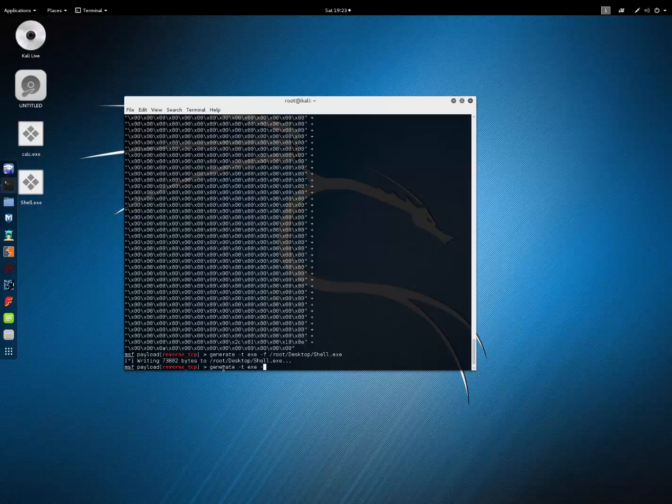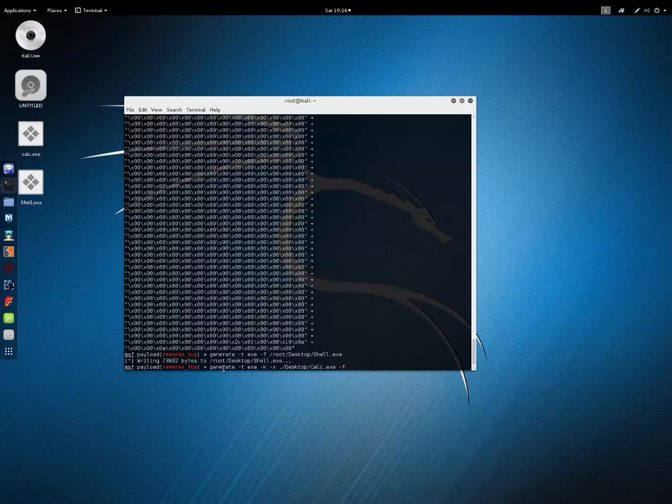I'm going to do a -k -x, and I'm going to tell it to use a calculator. It's just on my desktop, so desktop calc.exe. So this is where it gets kind of weird.